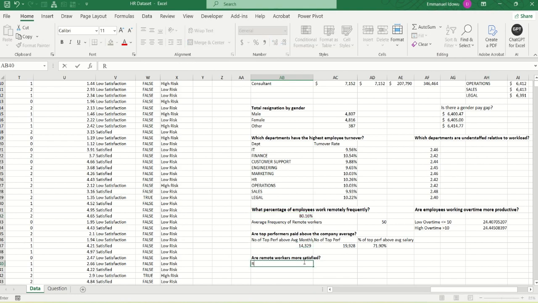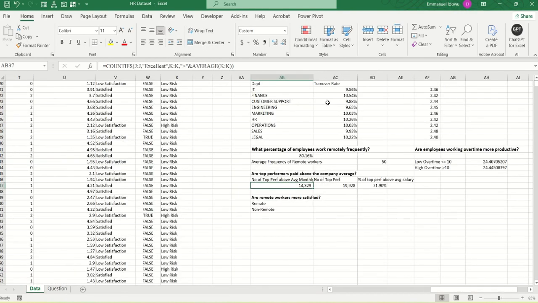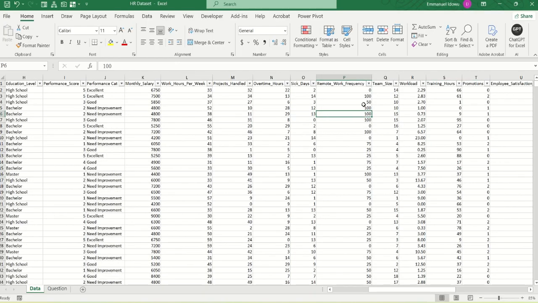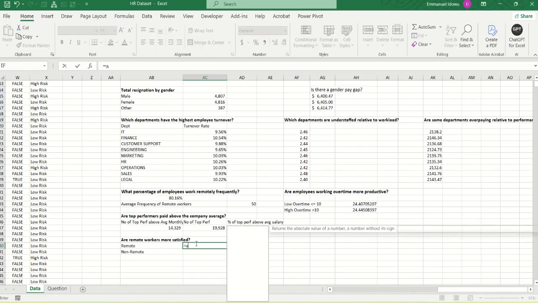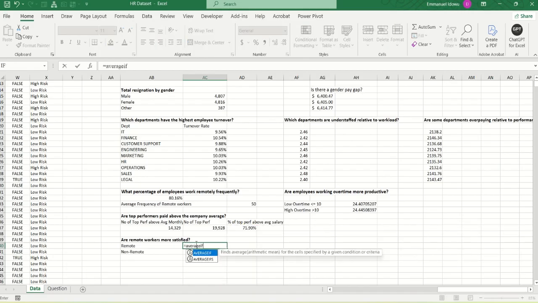So I'm going to have two criteria, remote and non-remote. And remember that the remotes have the remote frequency greater than 0, while the non-remote is equal to 0. For the remote, I'm going to calculate the average if.